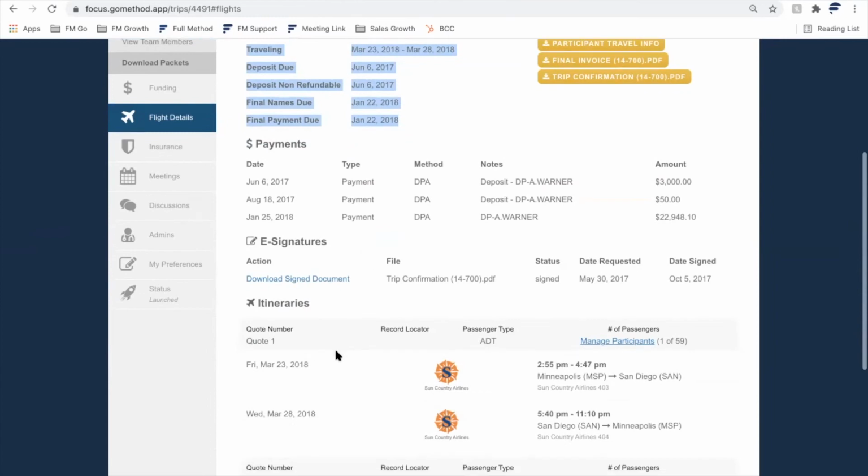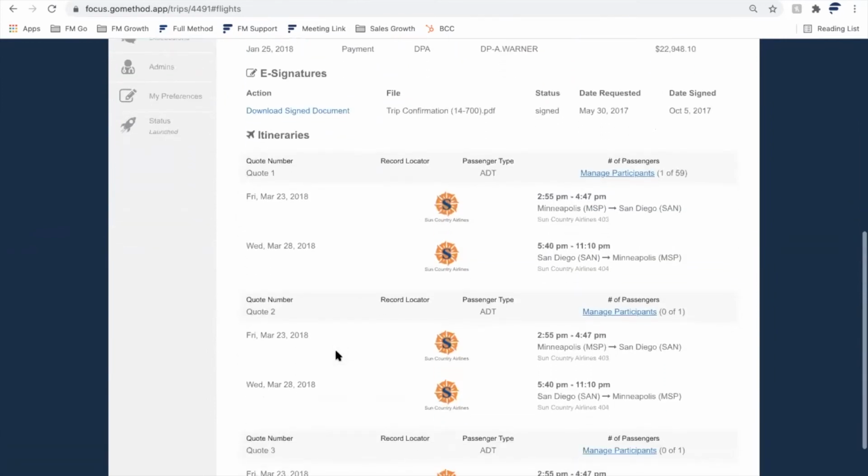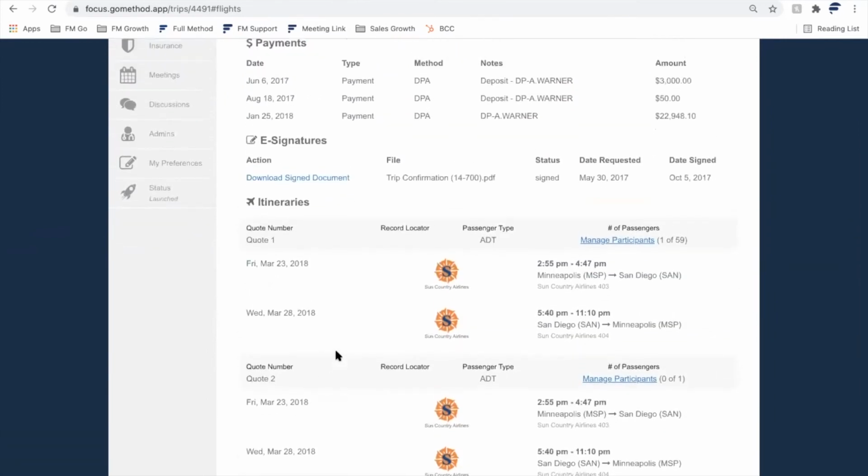In addition, the itineraries are listed below and are coming from the airline's API. So if there's a delay, cancellation, change in location, all of that information is going to be reported back to you, the organizations, as well as we will carry this flight information over to your participants so that they will be able to check their own flight status without having to ask you many times over.